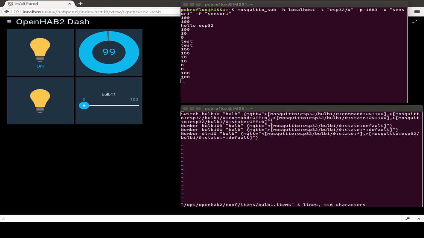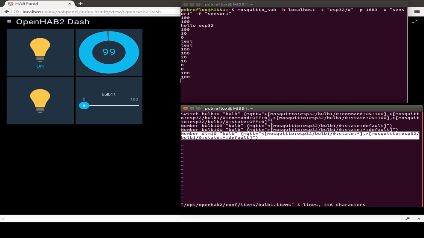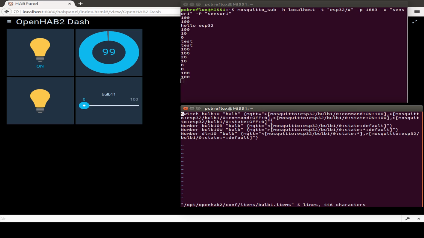And I have also defined a number, and we can switch between different states, and I also get some strange behavior here. If I put default here, then my openHAB server does an endless loop and just switches between every state you're connecting. So I have to do further research on this topic, but as we see, we can press here and here and here, and the range we press on the slider, we get the corresponding message to our server. And the ESP32 gets this message and responds by dimming the LED.